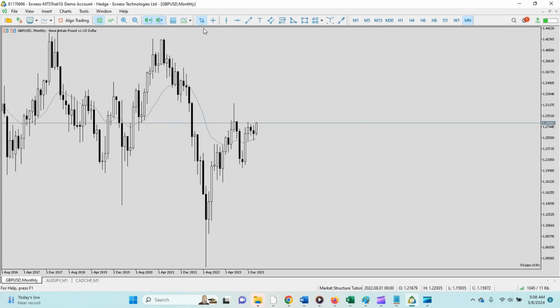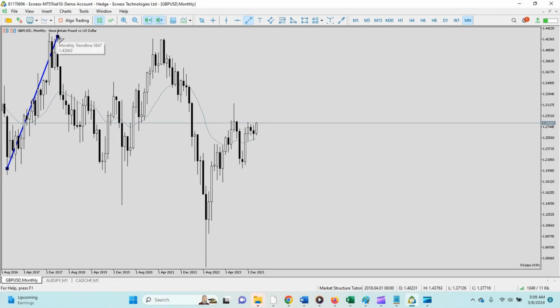So let's look at what is happening. We have the market move from this point to this point. Now after that, what happened? Was there a break? It is what we call breaking structure. When the market moves from point A, let's say this is point A and this is point B, and there is another movement that breaks point A and closes below point A, we say that there is a breaking structure.